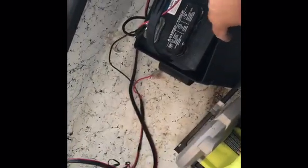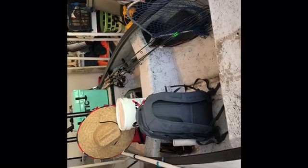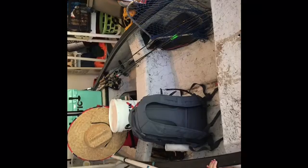I'll probably make a cutout or something for the battery as well. But yeah, that's the plan right now. I made the false floor, or the deck in the back out of plywood. That turned out really good. Check out the other videos. But this one should turn out pretty good too. We'll see, hopefully, right?